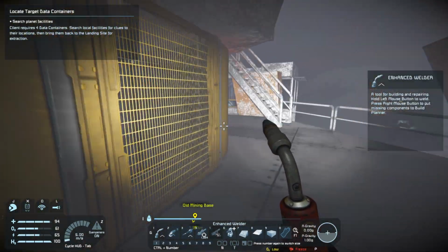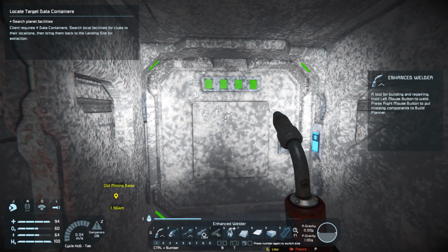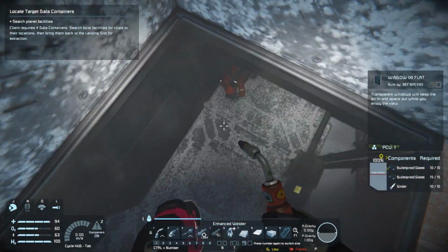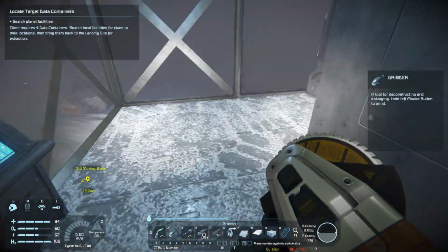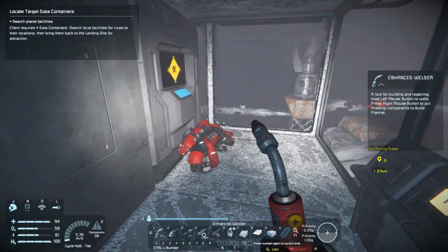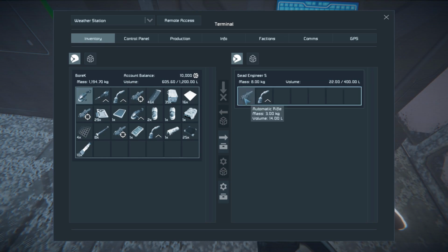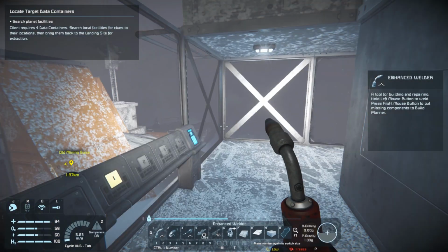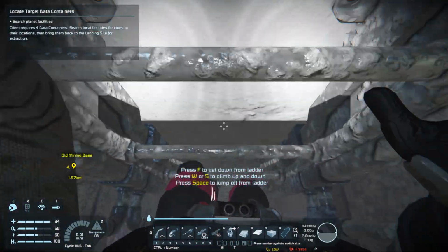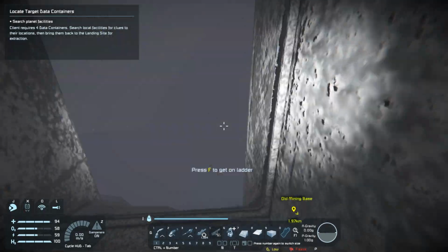Right. I need to find some bodies. I need to find some information. I need to find some clues. Hello. Oh, that's just a battery. Oh, there is somebody over there in this control room. Oh yeah, you could walk in as a normal person. Programmable block. I'm not that far along to do any programmable things. Automatic rifle, I would just leave it here. Right, let's get down, because jumping in this game can lead to serious injuries, and I don't want that.